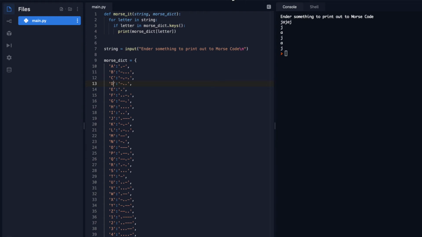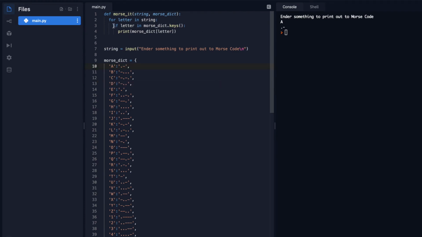Okay, so let's test that. Is A in there? Well, it's not going to print it out, because I have these all as uppercase. So now if I hit run and do capital A, hit enter, now it's there. See that? It found A, it went down there.